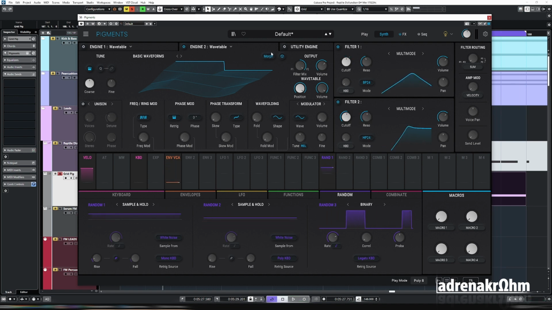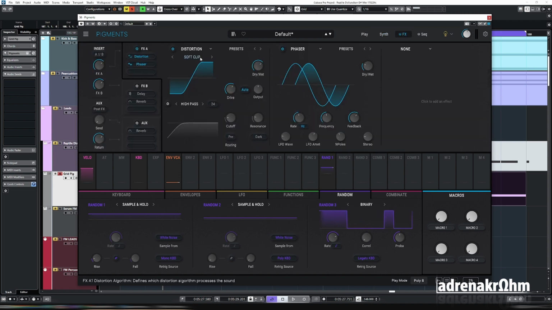So now we've created two very different sounds. This is where lots of the fun comes in. Now if we go to the filter routing, we can see we have two options, filter 1 into filter 2, that's sequentially, or we can have them parallel here. Or if we click on the sum here, we can go split. And by doing that, we have filter 1 going into FXA and filter 2 going into FXB.